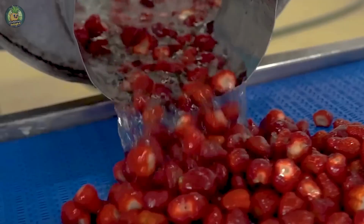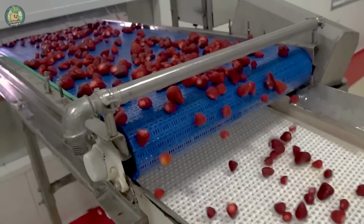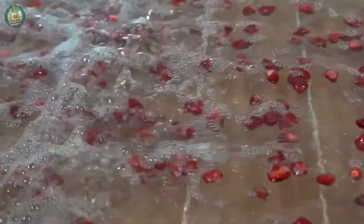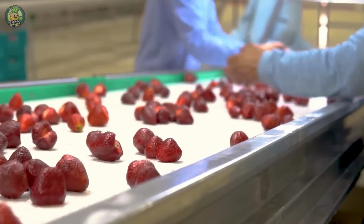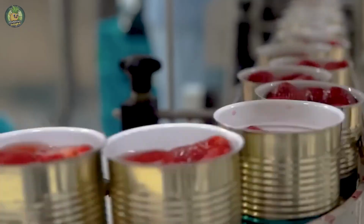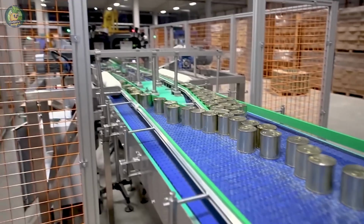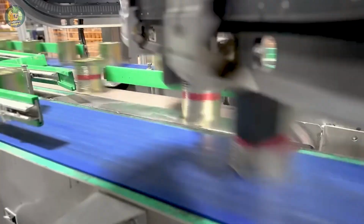Strawberries are delicious, sweet, and the most consumed fruit all around the world. But the question is, how can we have them fresh throughout the year? It has become more convenient since the companies have launched canned foods. This way we can enjoy fresh strawberries all year, even when they are not producing. So popping open a can and getting a burst of summer in every bite, either to top your morning yogurt or blend into a smoothie, these beautiful fruits give you a lovely vibe.